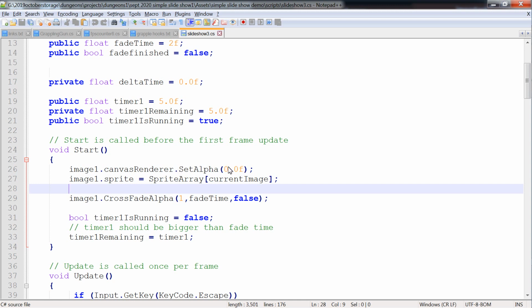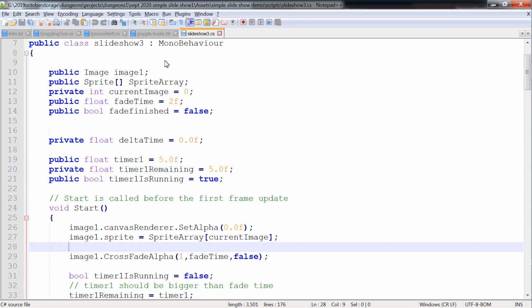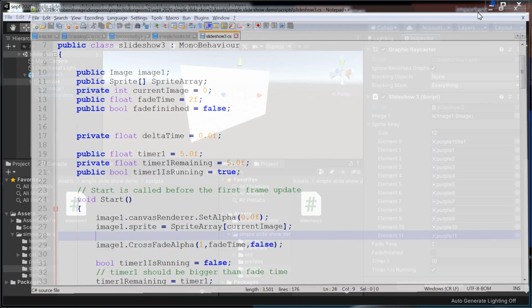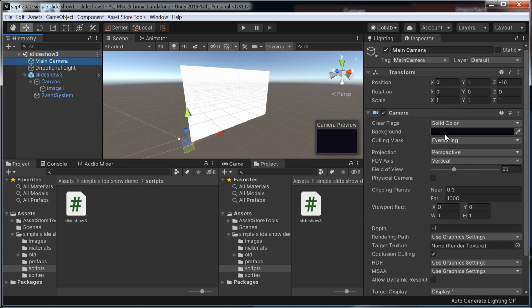Canvas render set alpha, brackets, 0, brackets, and that will set the alpha to 0 to start with, so you can start from nothing. And a little note on that, I set the camera to go to solid color, and I made a dark blue, purpley blue color as the background.